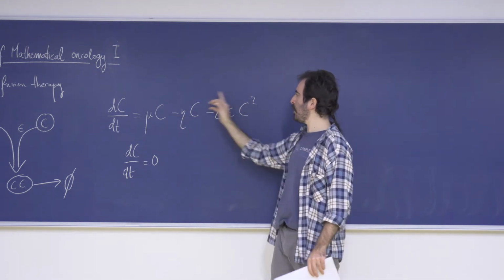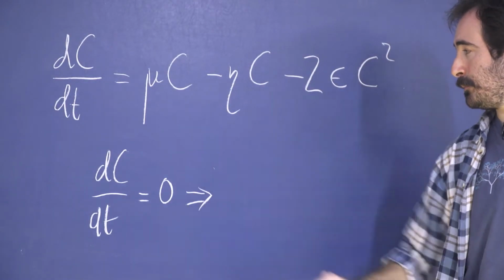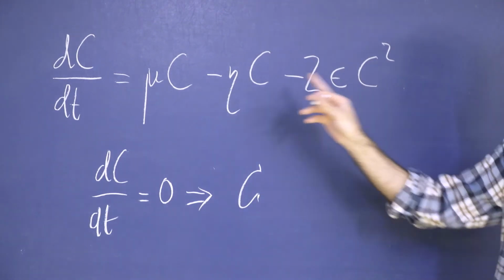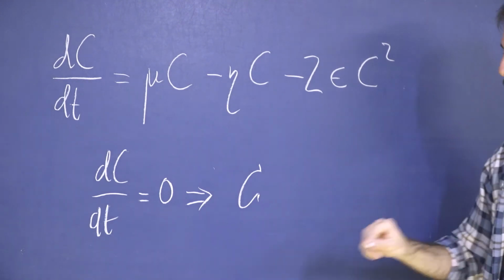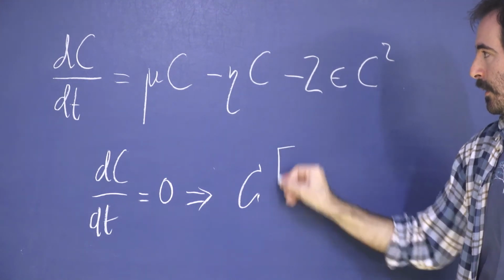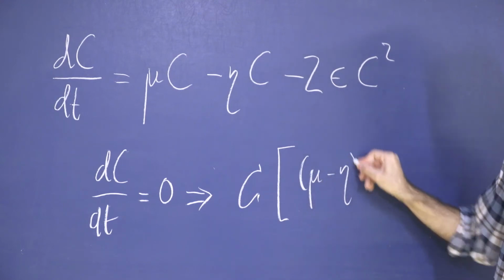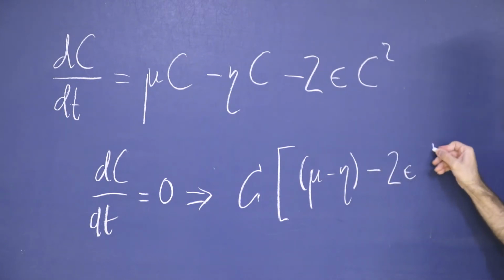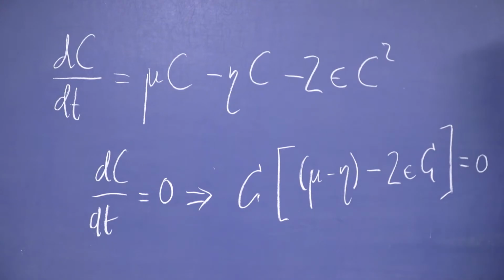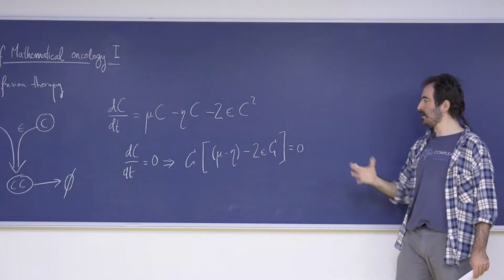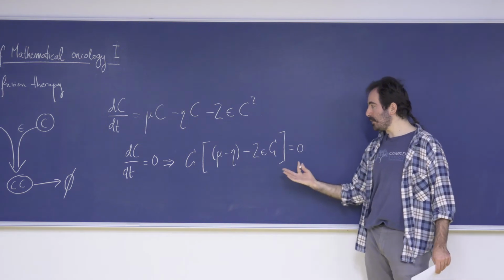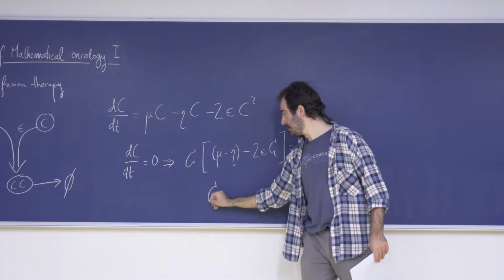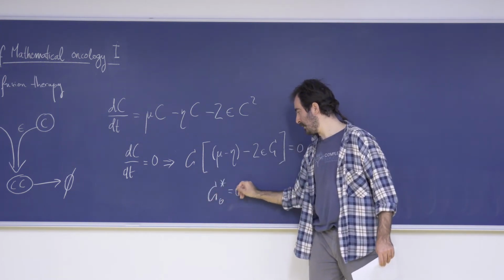First off, I need to figure out what this equation is telling me. So very simply, I can take C as an overall factor, because there's one C here, there's one C here, there's one C here. Here there's actually two, so there's going to be one remaining. And I'm going to write it like this. There's going to be mu minus eta. This term is this term over here. Okay, minus 2 epsilon C. And basically what I'm trying to impose by looking at the different fixed points is to impose this equation. Very simply, this equation gives rise to two solutions of the fixed point equation, which is trivially C sub 0 star, basically no cancer cells.